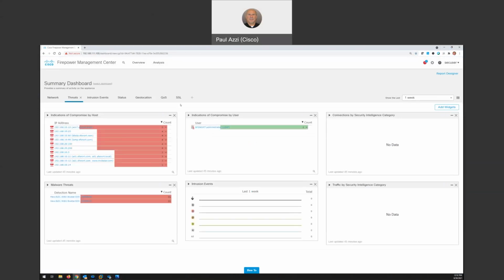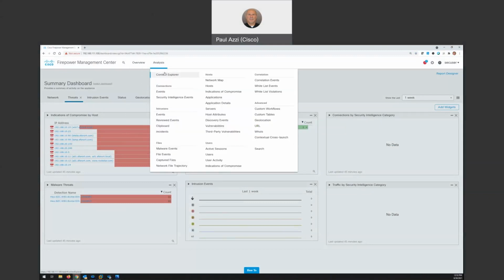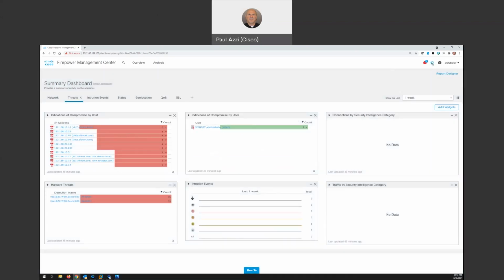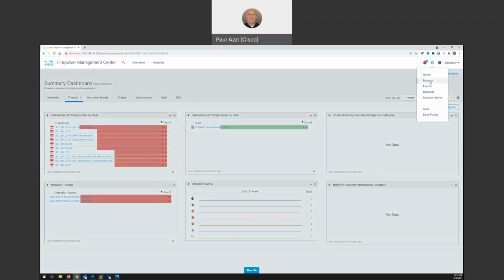So the analyst only has the overview, which is the dashboards, the graphs, the stats, and all components of analysis. So I can come in here and review all the different events in Firepower, but there's no policies, there's no device management, there's no objects, no threat intelligence integration. It's very, very limited to what I can see. It's only the events type that I can see as a sec user. Let's go ahead and log out.